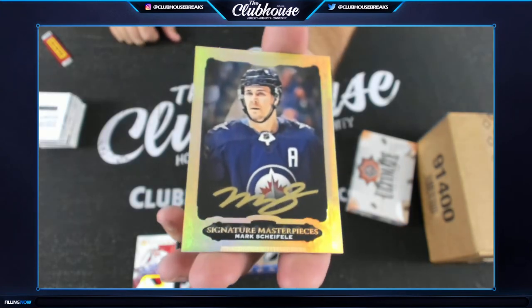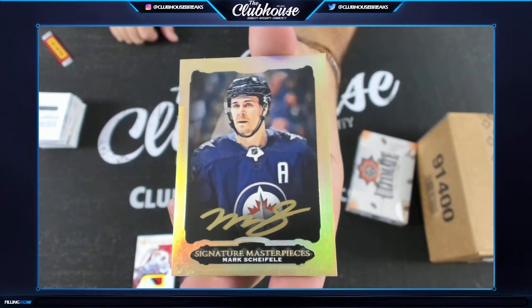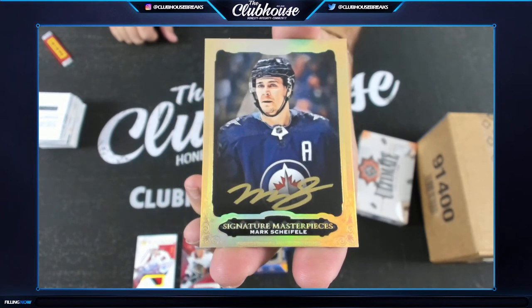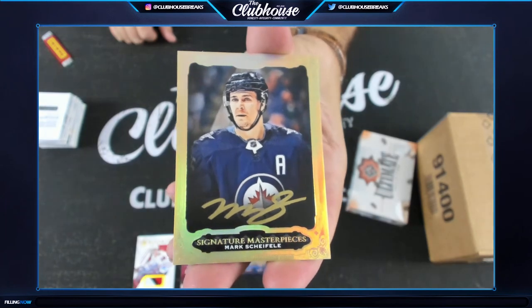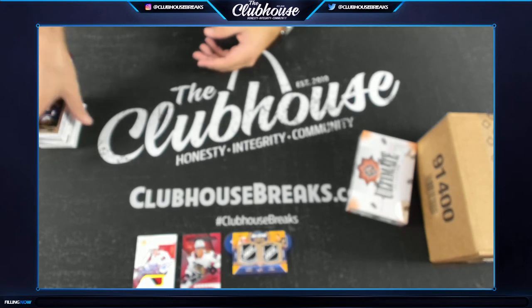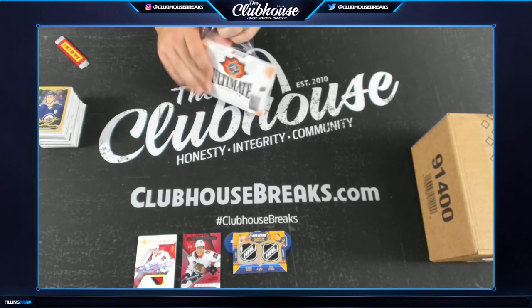Mark Scheifele, some of you might not know, I have the master set of this. It's over 4 years of Ultimate. They did that. Gretzky's in it. There's only one Crosby. There's only a few dupes. Mark Scheifele for the Jets. Maple Leafs 27. I need to look at the checklist and see how many they put in this year's Ultimate. When I went through it, I didn't pay attention to the actual set name or anything, so I didn't even catch that.